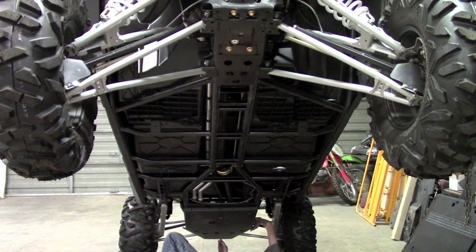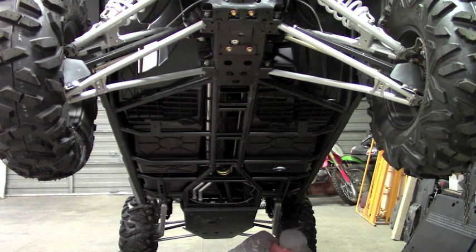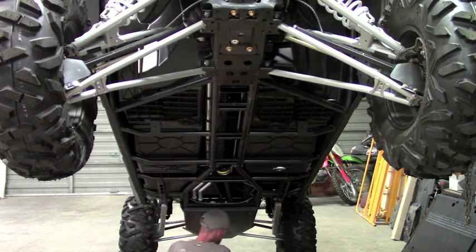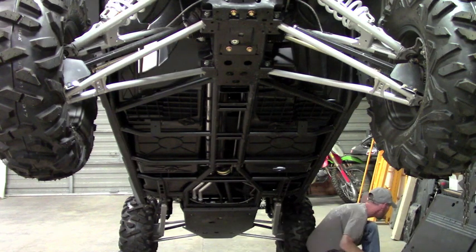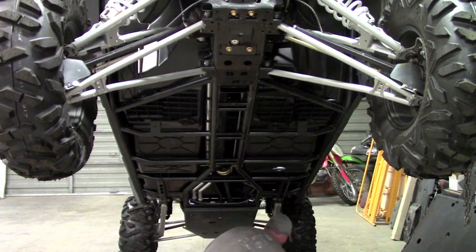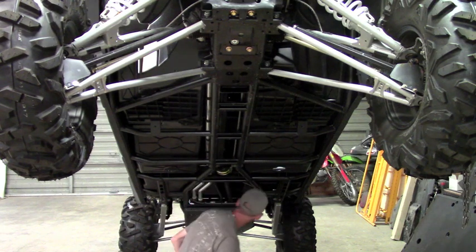These rear clamps just slide around the frame. They're super easy to get to, a little easier than the ones we just did. Again, just line it up with a hole, start the bolt. Okay, now we can move on to the next plate up. Okay, so we got that plate on. Like I say, everything's loose, so it can still move around for adjustability.